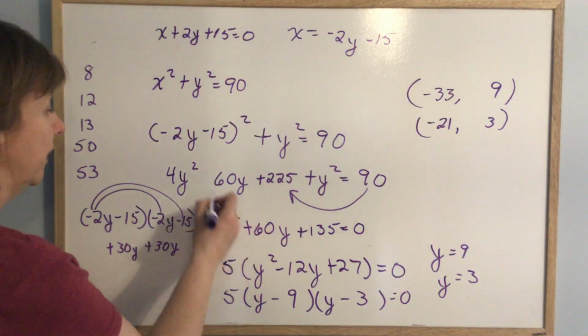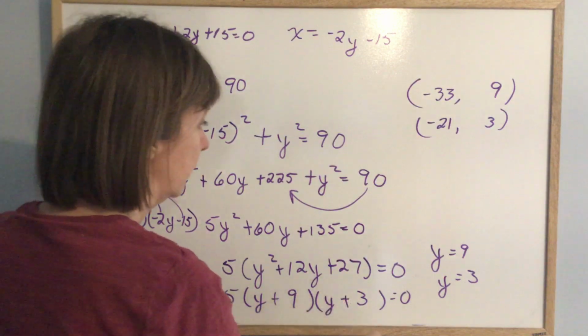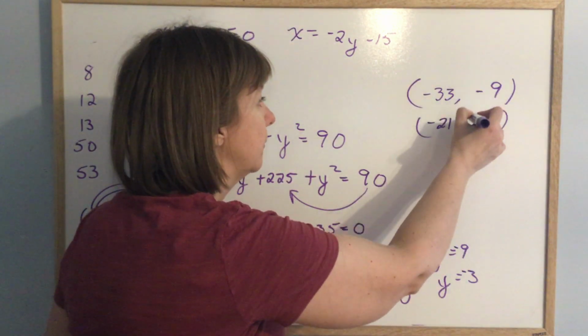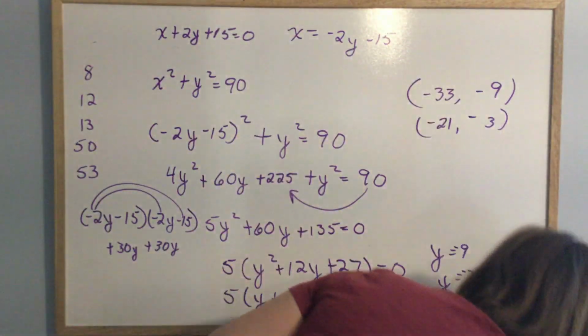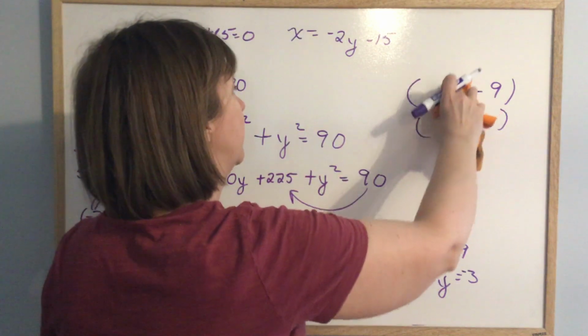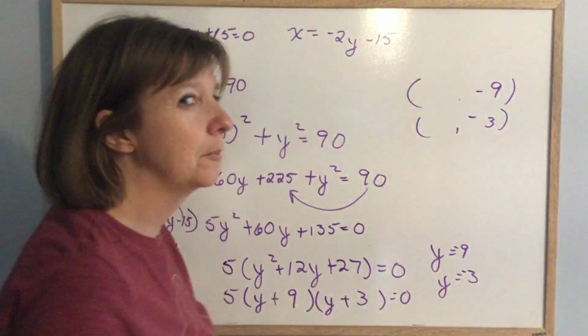30y, so this should be plus 60, so this would be plus, this would be plus, so this would be minus, and this would be minus, this would be minus, and this would be minus. So, all because of one negative. That happened to more than one of you on that test that you did too, where you messed up a sign and it just messed up everything else.